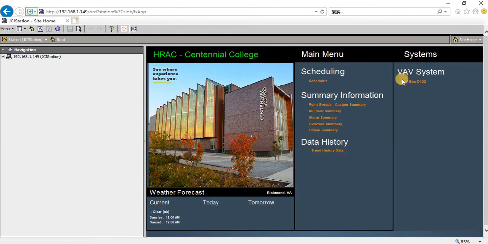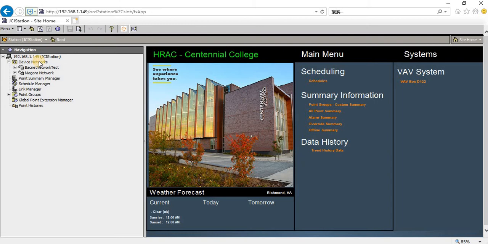On the right is a list of the systems. I have only created one, the VAV box, for one room. And we have a navigation bar here. So let's go through it to have a look at all the functions.